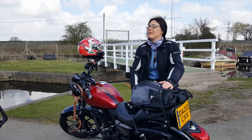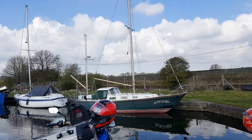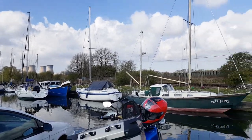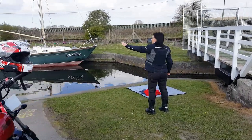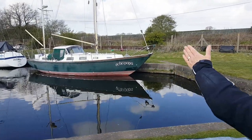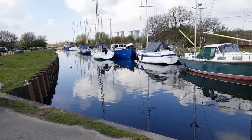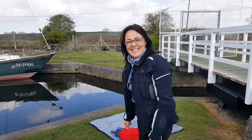Found a little spot, and you know what, it's not so cold. Got my mat set up over there, and I've got a couple of decisions to make. I'm not quite sure whether to draw or paint straight down or just take the front end of this boat, so I'll decide. I'll do a few quick little sketches, I think, and maybe get that little duck in while I'm at it.